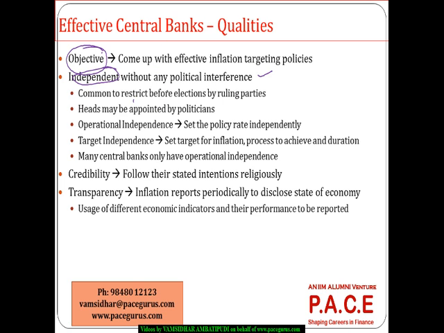Because it's a very common practice in many countries that the government which is in power will influence the central bank and really affect the independence of the central bank. In some cases what could very well happen is the central bank may come out with a contractionary policy. What happens when it comes out with a contractionary policy? It reduces the money supply.